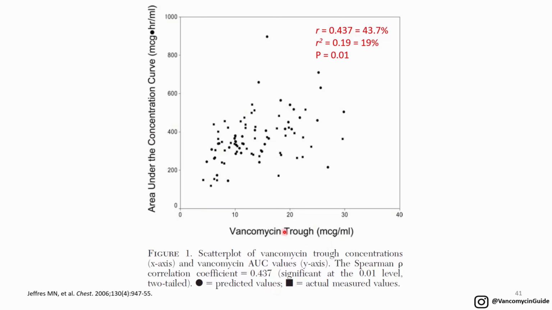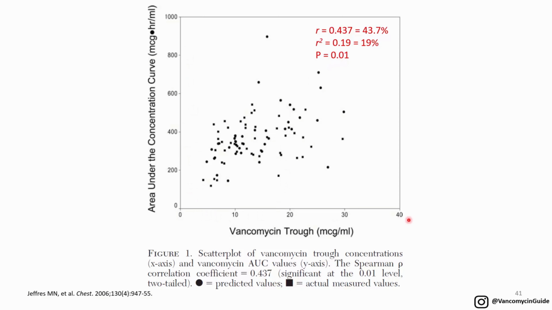Trough really doesn't mean anything for efficacy. Trough is only meaningful for safety, which we will talk about in a little bit. But for efficacy, trough doesn't mean anything. So what they said was that they're actually using it as a surrogate for AUC, which is the actual parameter for safety. And they said that's because there's a significant correlation between trough and AUC. And when they said it's significant, what they meant was that this is statistically significant.